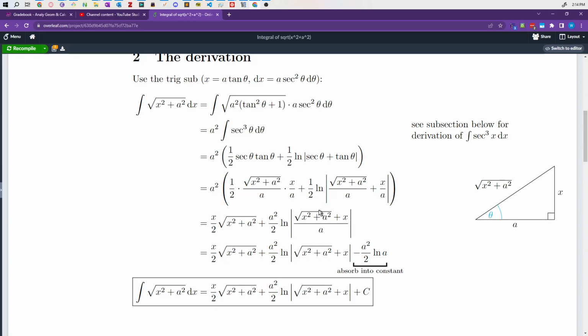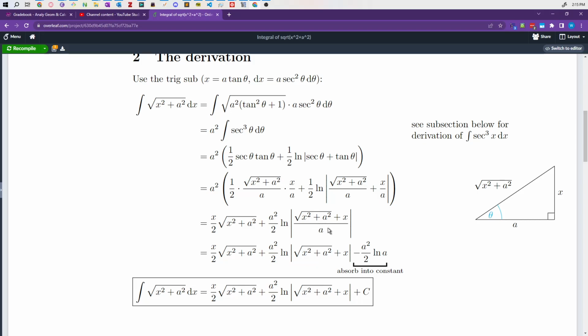And then there's some more algebraic simplification, so let me just briefly talk through that. So I distribute the a squared across. That's going to cancel these two a's here, and I just collect this together. This first term I collect together to give me this. Next we have this term, nothing really happens to that. I'm just combining the fractions. But then I do something just to clean this expression up a little bit. So this division inside the logarithm can be subtraction outside of the logarithm, one of the log properties that we have, right? So multiplication becomes addition.